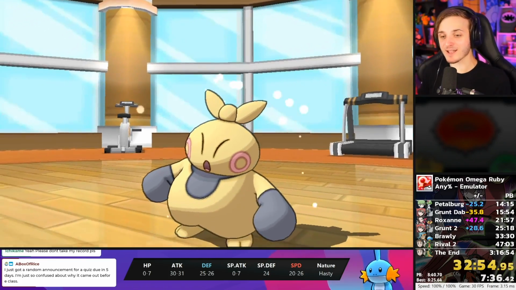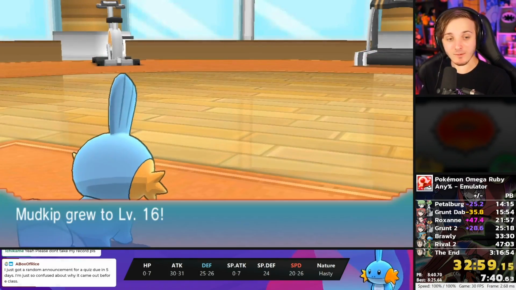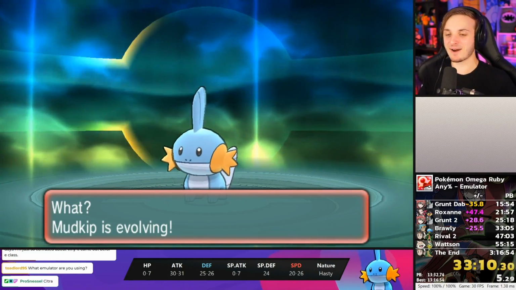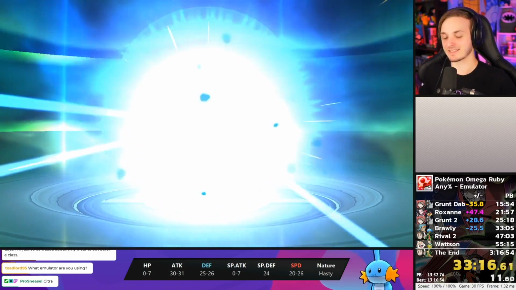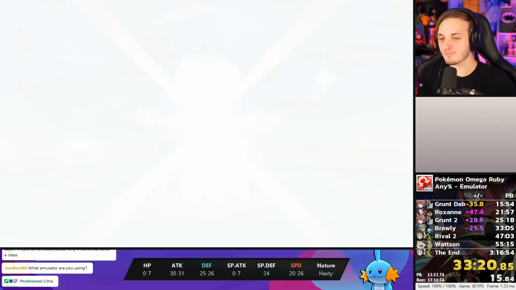Nice! Not even in heal range! Oh my god, that was amazing! That was electric! And we get Marsh Tomp early! Holy shit! Guys, we were 47 seconds behind, and now we are 25 and a half seconds ahead. What is happening? This is brilliant. I'm using Citra. What on earth is happening?